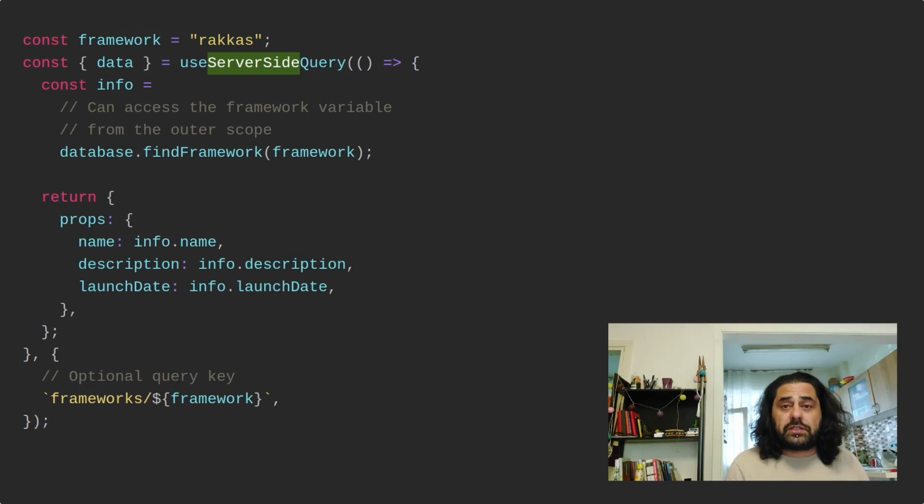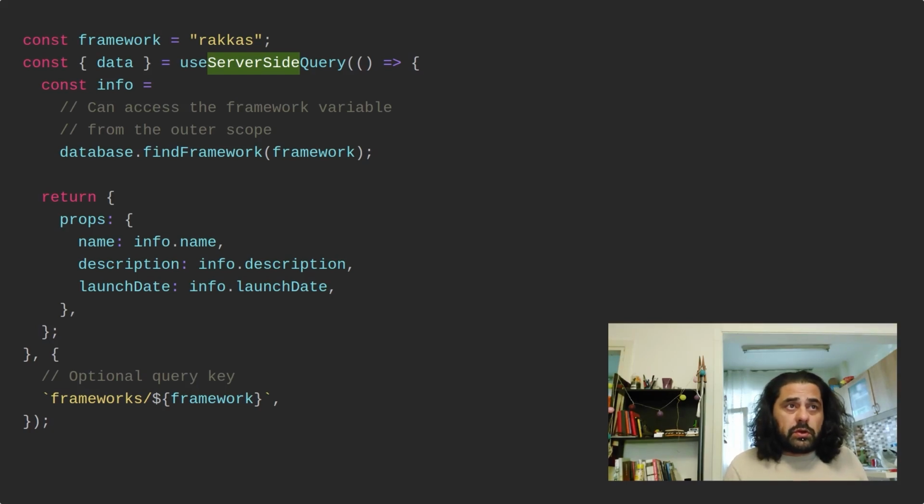But in any case, if you are familiar with React Query, Rakkas has the familiar useQuery and useMutation APIs, but it also has something called useServerSideQuery, which runs your query function on the server.